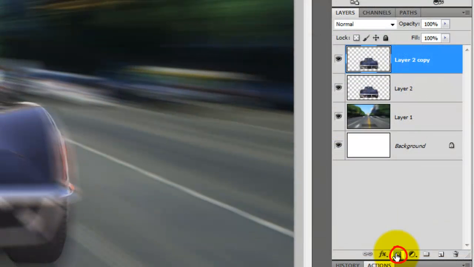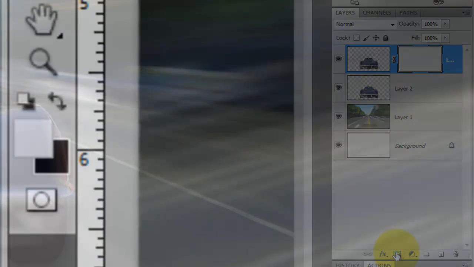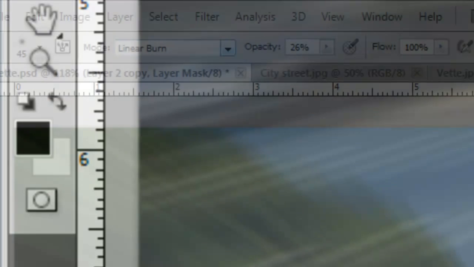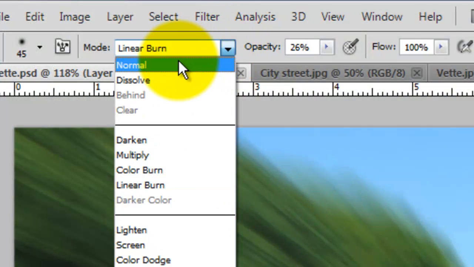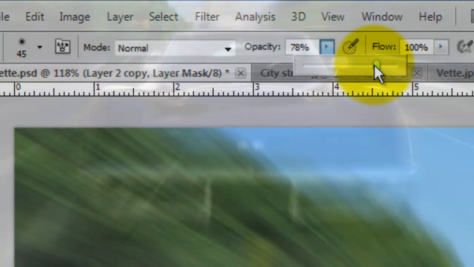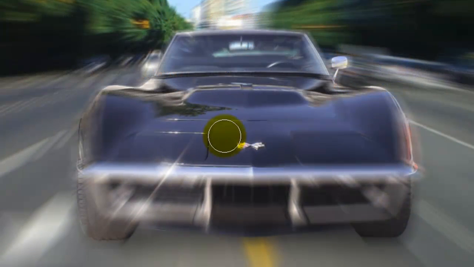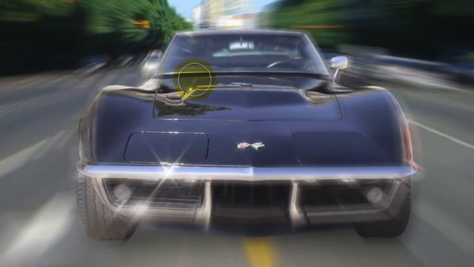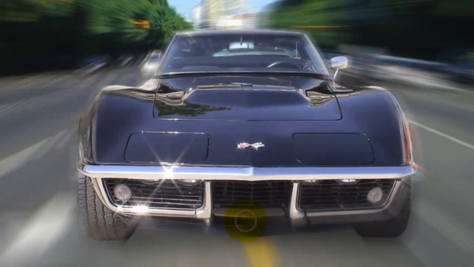Click on the Layer Mask icon and that'll make a layer mask next to the active layer. I want black as my foreground color, but since white is, I'll press the letter X to invert them. You could also do this by pressing on the double curved arrow. Change the blend mode to Normal and make the opacity between 75 to 80%. Now brush over the car but not its edges. This blends the car into its environment and simulates the effect of speed.